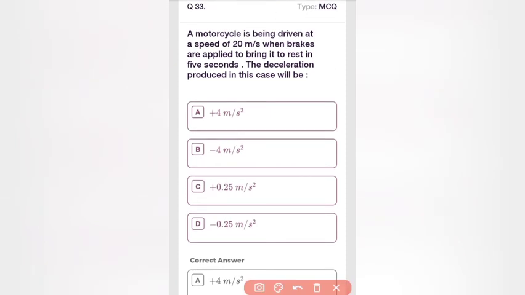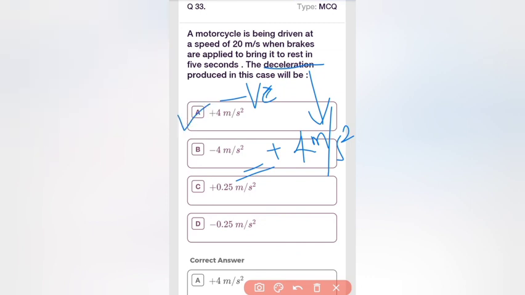See, it is negative acceleration, we know, but the thing which is given in the question is deceleration. Already in the question they have mentioned it is negative acceleration. Deceleration means what? Negative acceleration. That means a negative value is already there in it. Therefore, we should take it as positive. Plus 4 meter per second square will be the retardation or deceleration. Clear? So it is plus 4 meter per second square.